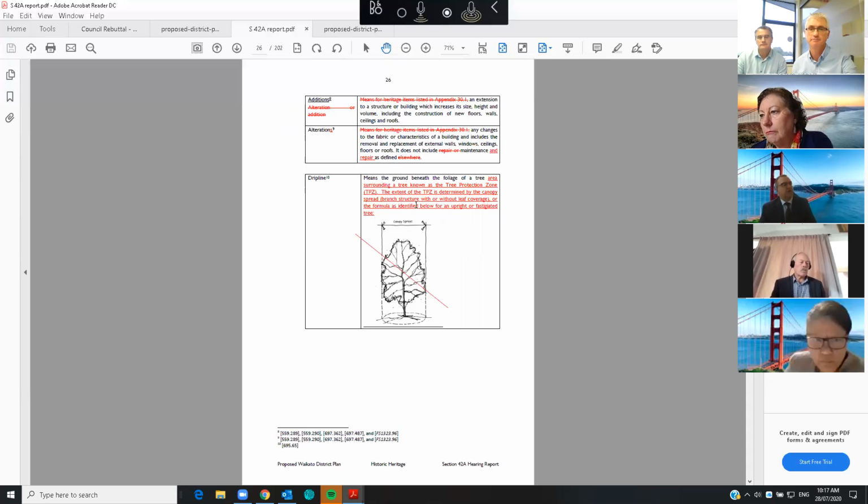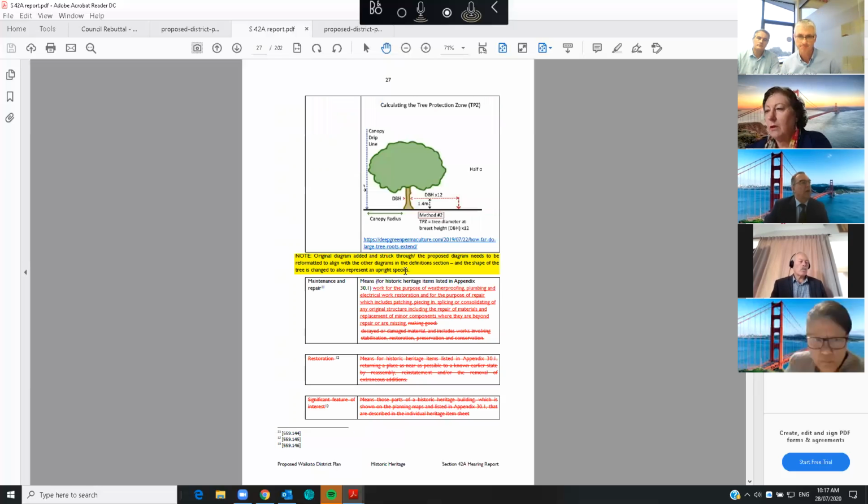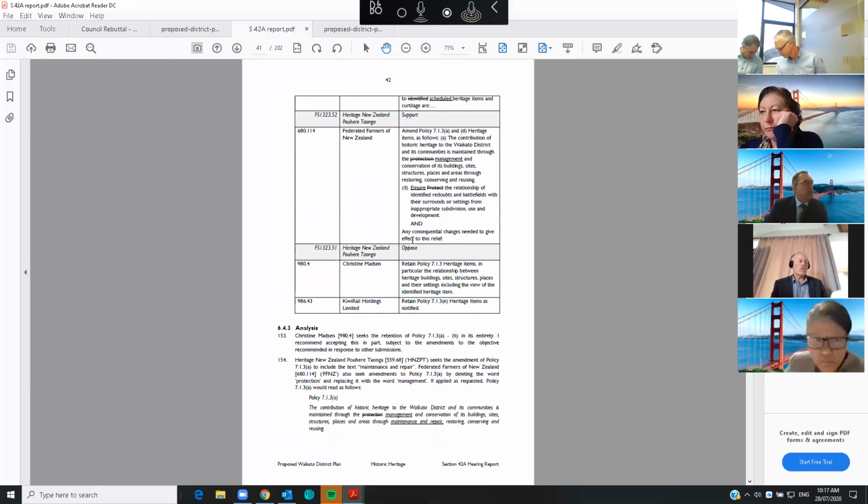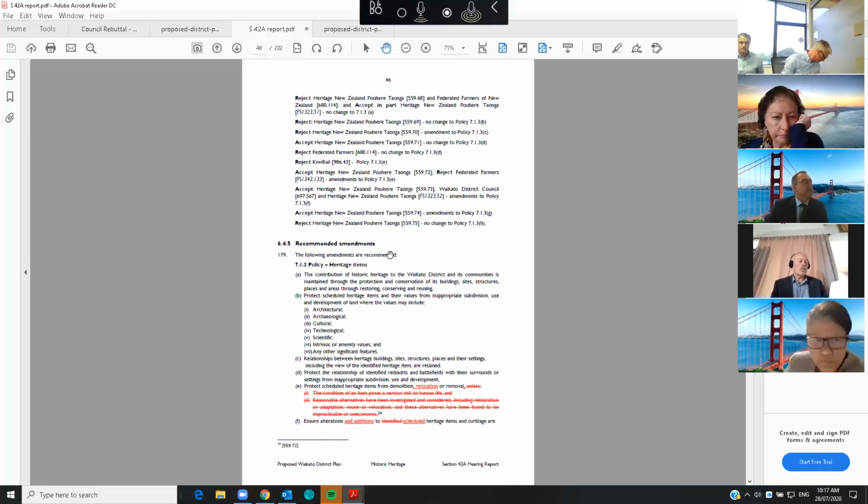So is that clarified? Okay. That wasn't altogether clear, but it is now that you've explained it. So that's fine. Thank you. Yes, that's why we're putting two diagrams in there. We've got one for the broad spreading and one for the fastigiate trees. Okay, I didn't quite follow that either. I thought there was a replacement, but that's okay.